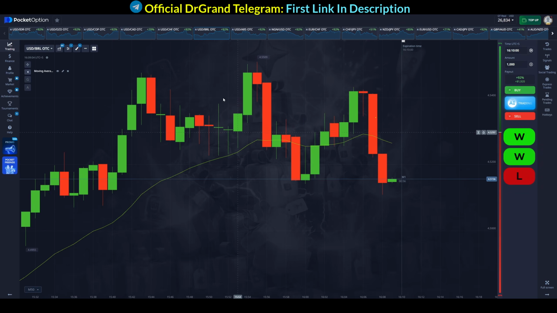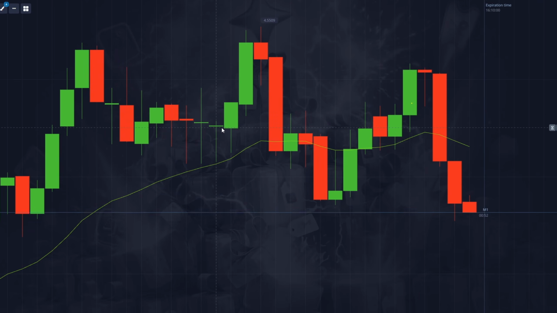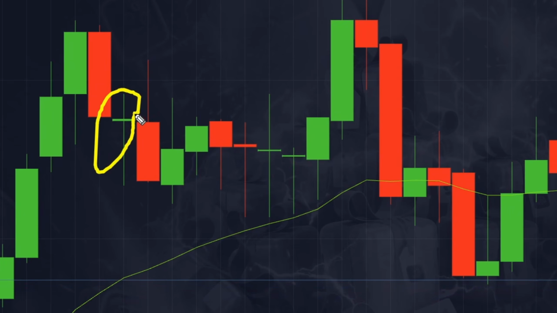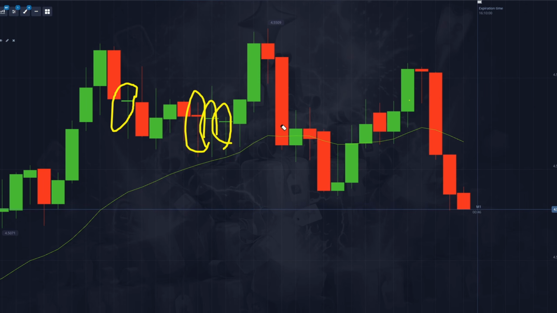I usually just take my trades and go off, but in this session I try to explain that setup to you. So here, what do I see here? I see a couple dojis. I see a lot of dojis. I see one doji here, another here, another one here, another one here. I see a lot of dojis, right?